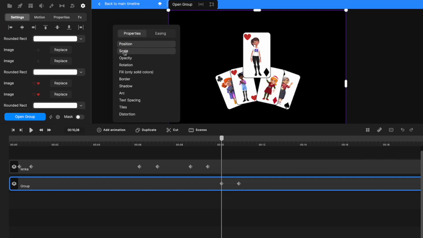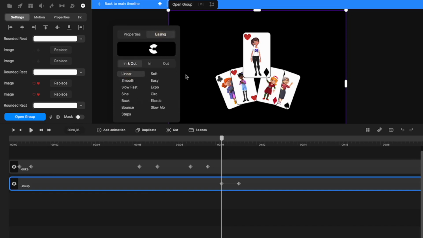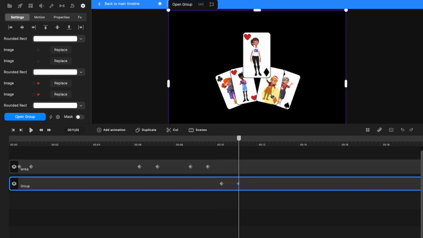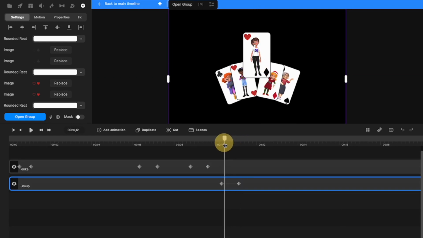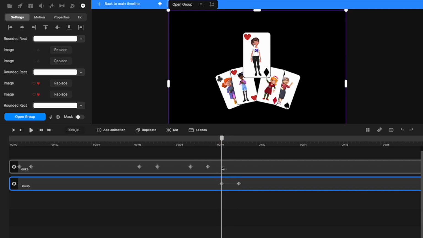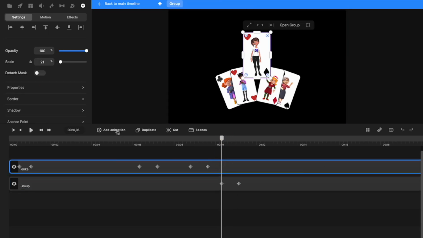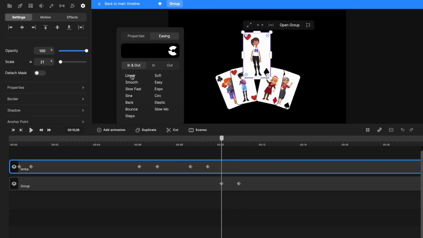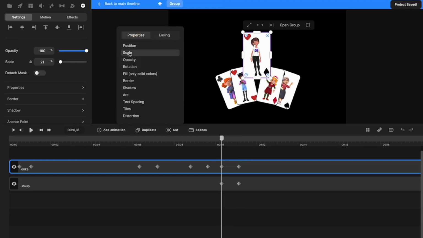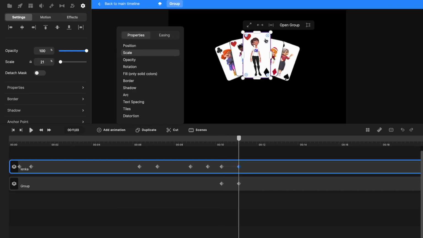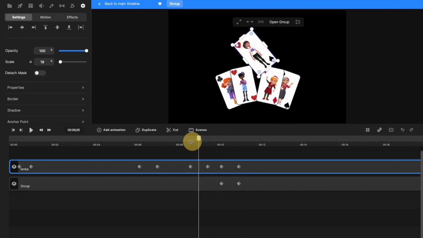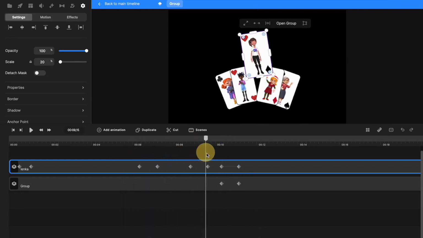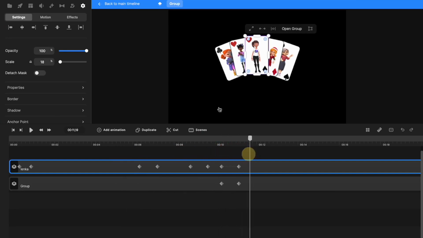Did I make it scale or did I make her go back down? I can't remember what I did, but they just need position and linear. Move them back up. And I think I did make Lenka go smaller again. So I'm going to do add animation. And this one is just going to be scale. And as they come, she's just going to go back to the original scale. So let's see, she goes out, she wins, she gets bigger as a winner, then they all come together.